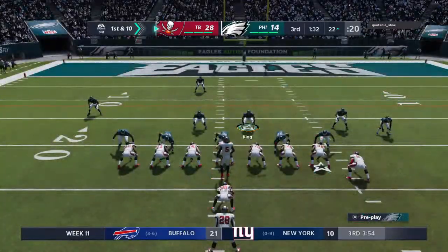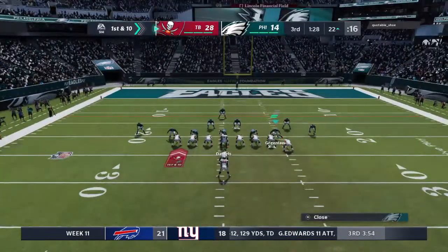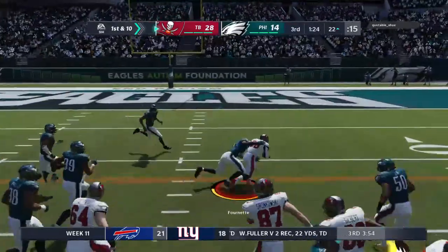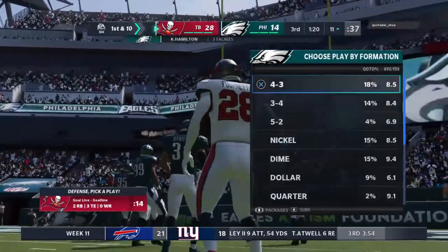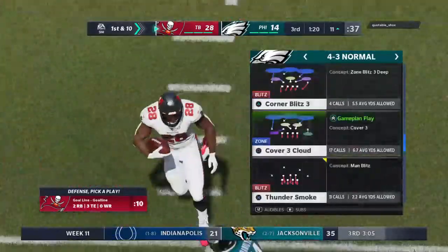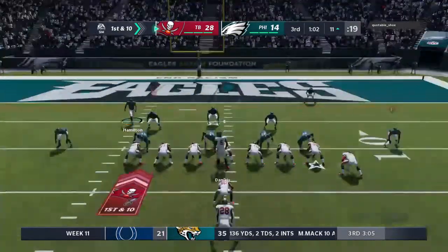And now we get into the psychology of the whole thing because a lot of teams with a 2-score lead in the 3rd quarter, they almost become defensive with their offense, just playing not to lose. I think with this team, you got to figure at this point, this is a great spot for them to go into attack mode, really try and put the hammer down and finish this one off. Same exact result as last play, a pickup of 11. 3 tight ends in the ball game here on 1st and 10.